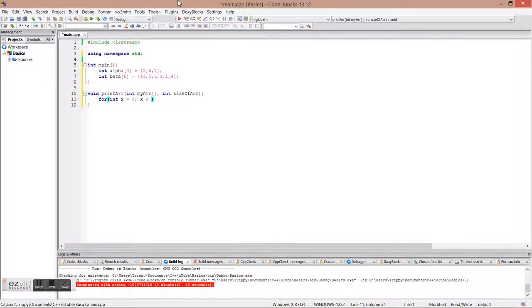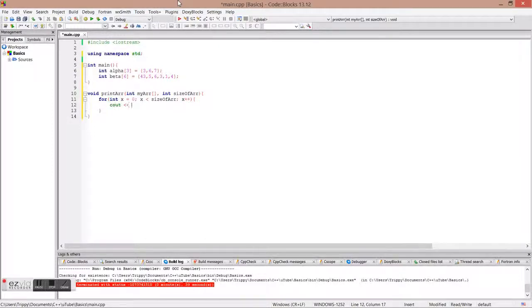Well, since we are going to pass in the size of the array through parameters, we don't need to know the size of the array just yet, because as we're making the function go along, it'll handle itself. So we just need size of array. If we put in 6, it'll be 6. If we put in 3, it'll be 3. Then x++, just like before, because it'll increment through.